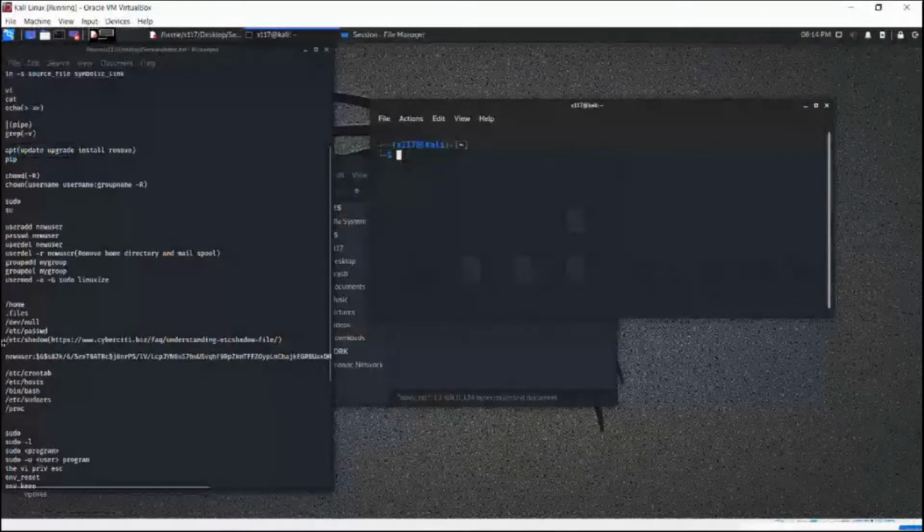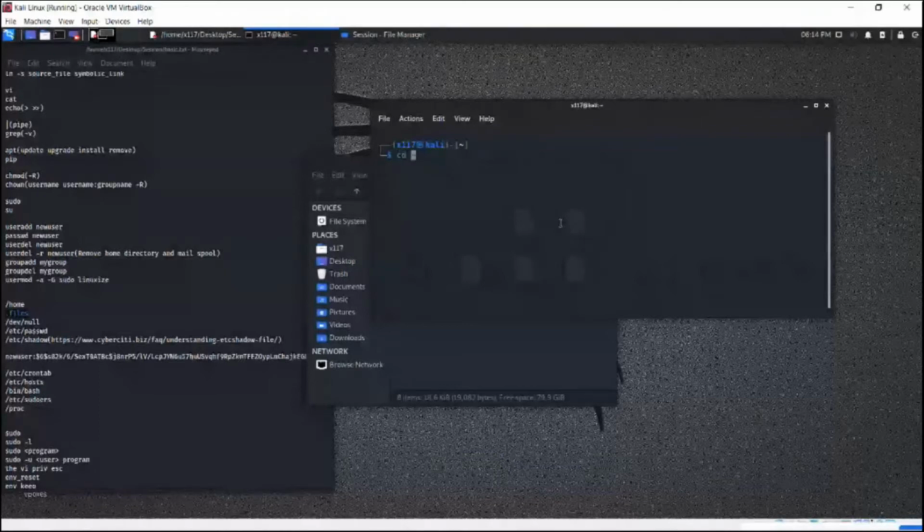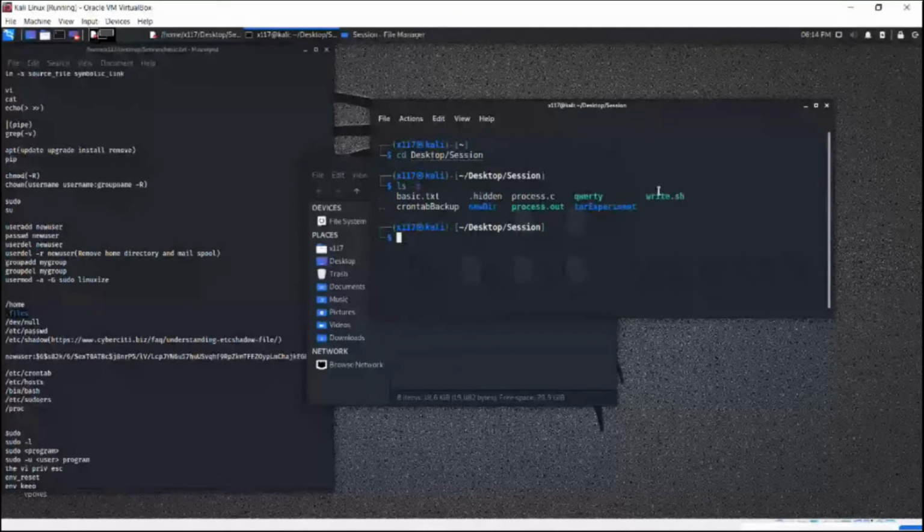And then I think I discussed the last time about dot files. So basically, if you have a dot file here, right now let's just move to the session one: cd desktop session. And if you do an ls -a here, you'll see there's a file called .hidden, which is not being shown in the normal file structure.